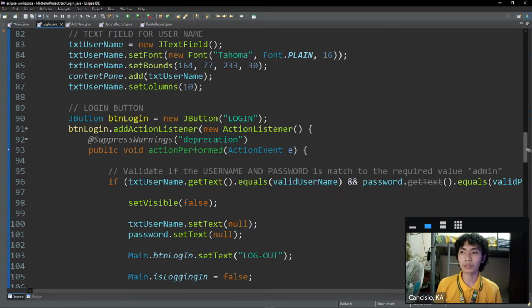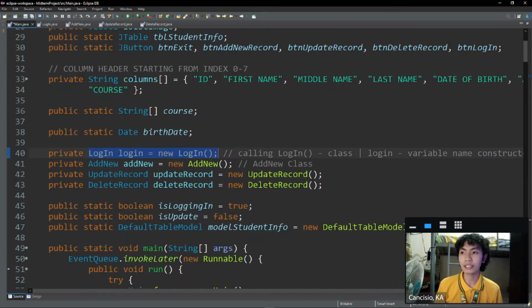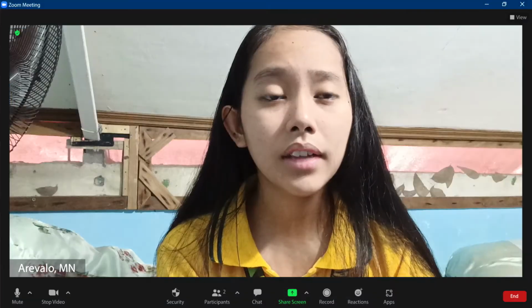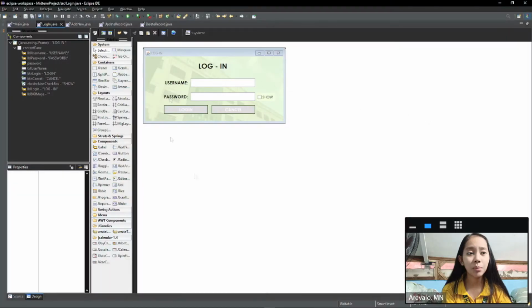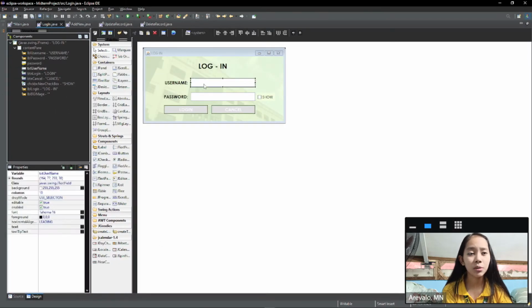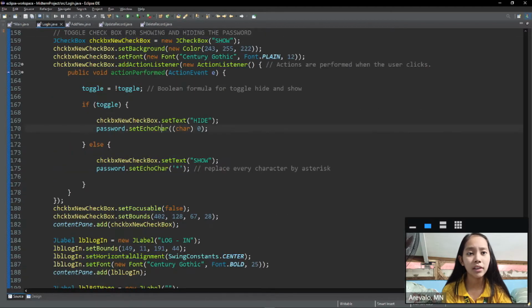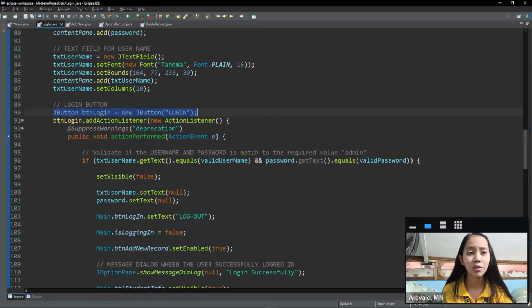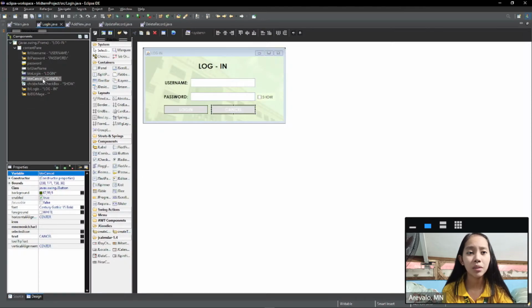Clicking the login button will show a login form panel that is inherited from the login class and instantiated in the main class. The second thing that we did is to add all the required components to the design tab of the login class, including one JTextField for the user's username, one JPasswordField for the user's password, and one checkbox that allows the user to toggle between showing and hiding the entered password. We also implemented 2 JButtons that allow the user to log in and cancel their login session, as well as JLabels that specify each individual component, including the ID number that will be shown.